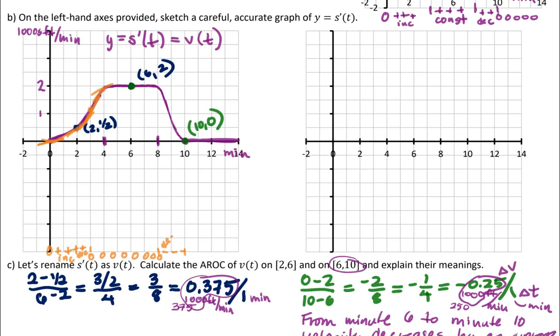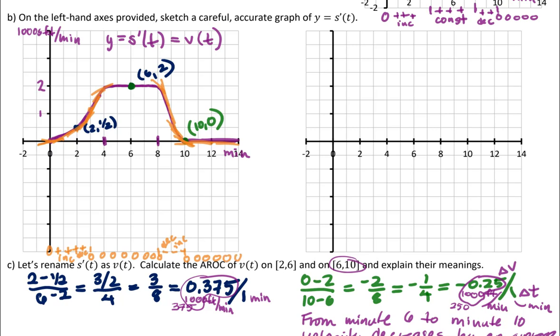It starts off negative and getting more negative, and then it kind of holds steady, and then it fairly quickly gets a little less negative and goes back to 0. So once we hit 10, we should be back to 0. So it's negative and getting more negative, and then it's negative and getting less negative, which would be increasing. And then from 10 to 12, my slope stays at 0 all the way throughout.